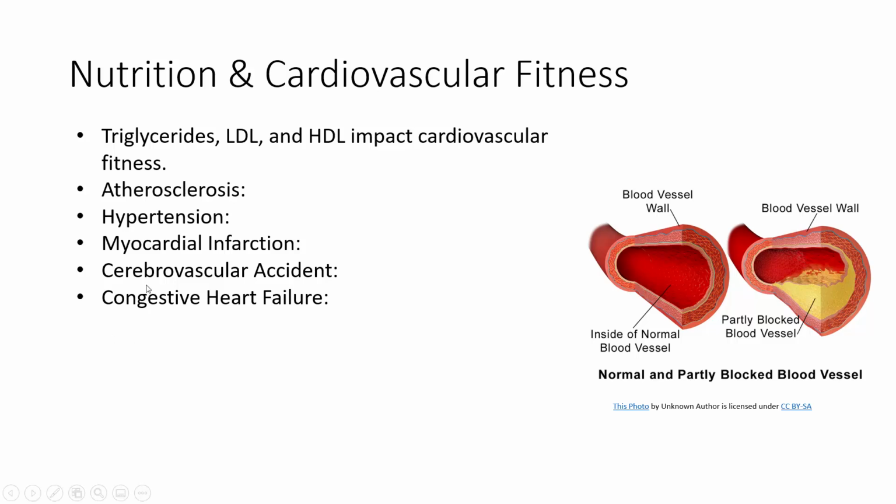A cerebral vascular accident is a stroke. So let's say instead of the blood vessels of the heart getting blocked, let's say the blood vessels of the carotid artery in the neck get blocked. If that plaque dislodges and goes up into the brain, it can lodge into one of those blood vessels in the brain and cause a stroke. If that happens, part of the brain tissue dies, and that again does not grow back. It comes back as like scar tissue.